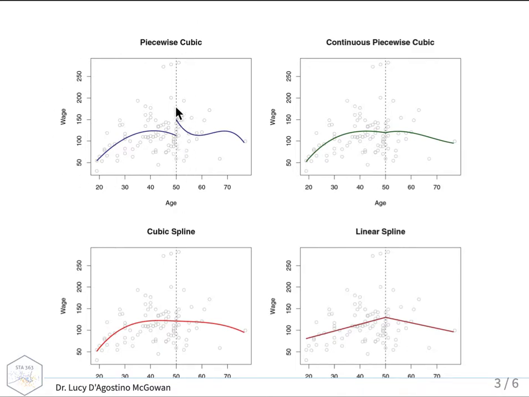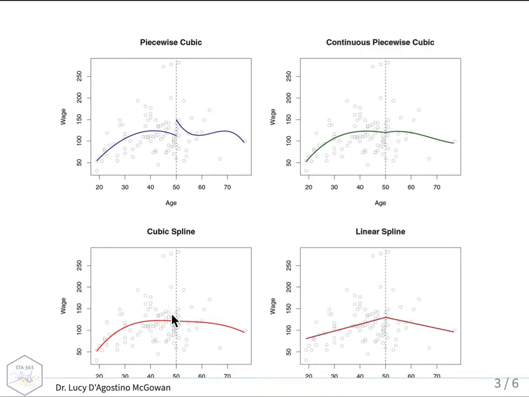And I've set a knot here. I have a single knot at 50. Here, the piecewise cubic is just going to fit a cubic polynomial on either side of this knot. But we have this discontinuity, which is not super great. We can fix this by creating a continuous piecewise cubic, which basically forces the points to meet at age 50, which is fine, but you still can have these little inflection points.